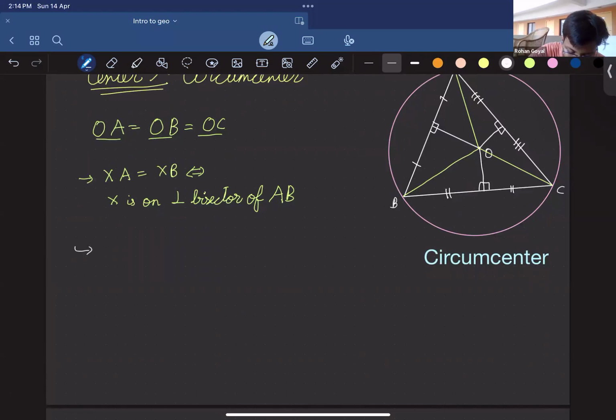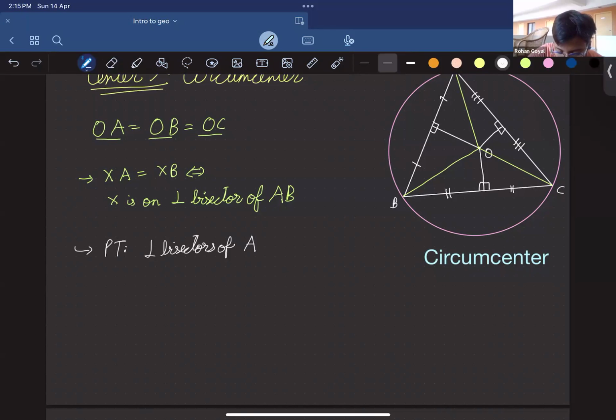So this is kind of saying, let's prove that the perpendicular bisectors of AB, BC, CA are concurrent. So this is the problem we have. And okay, this one I'll just state a proof, and from the next one I'll ask you to give ideas as well, because I don't want to spend too much time.